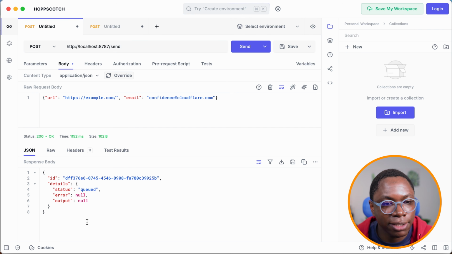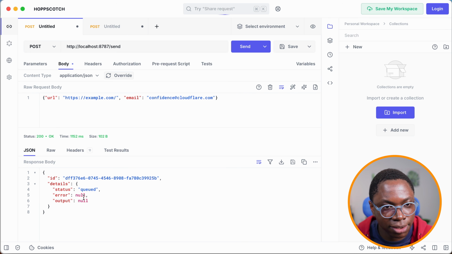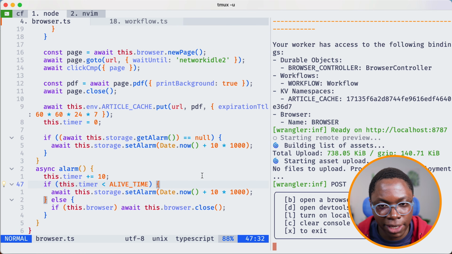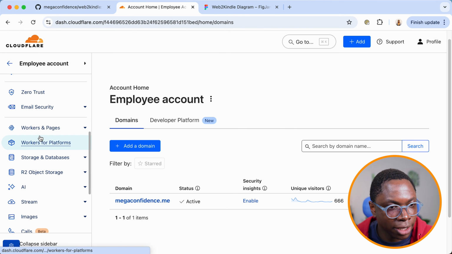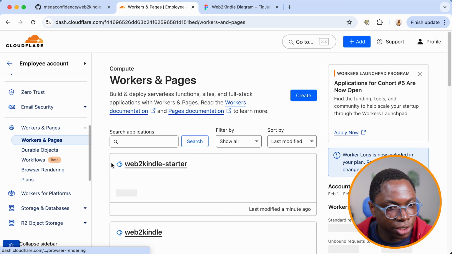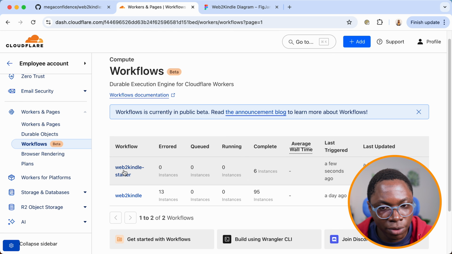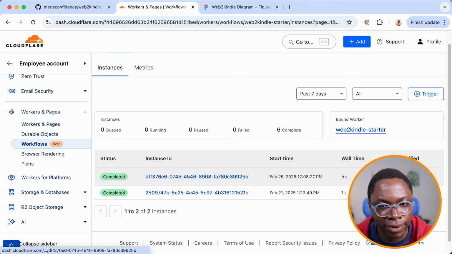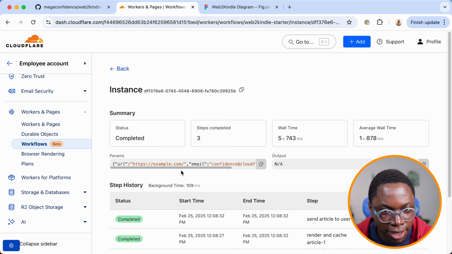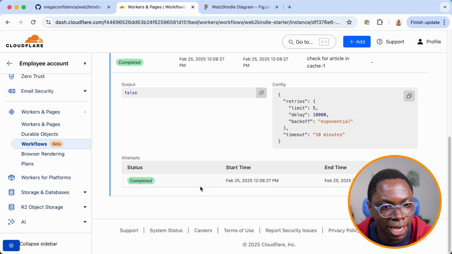And we have the message saying that, hey, the workflow has received this request and it's being queued to be processed. And if I head back to the terminal, let's see if we have any errors. It doesn't seem like we have any errors. So I'm going to go back to my Cloudflare dashboard and I can scroll down here to workers and pages. And we can go take a look at the workflow. So we have the workflow for the starter. And this is the second workflow that we ran. This took 5 seconds to complete. It doesn't look like we have any errors. So we can see that all of the steps ran successfully. We don't have any errors.